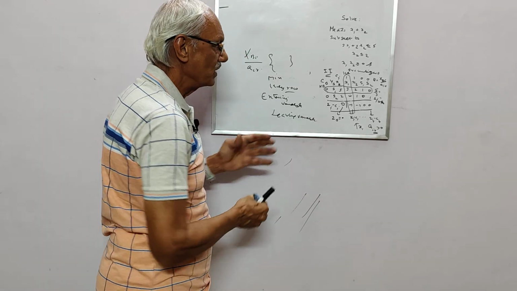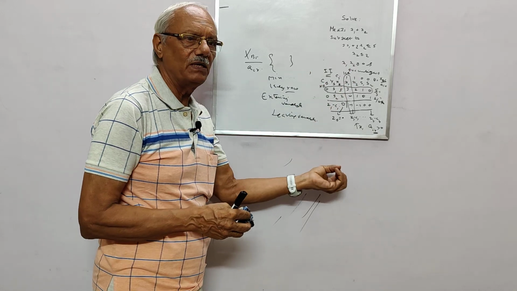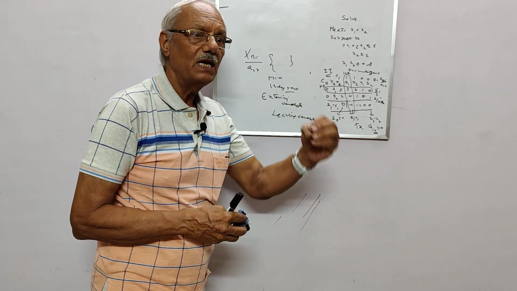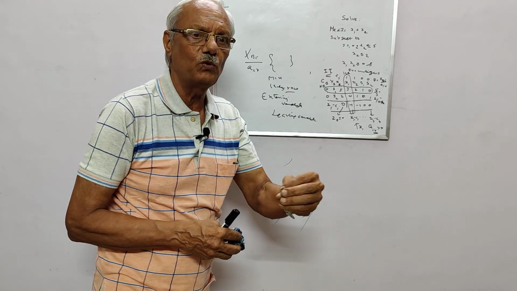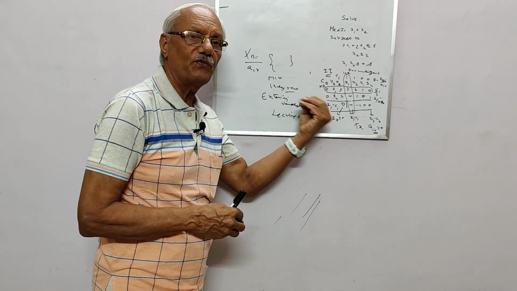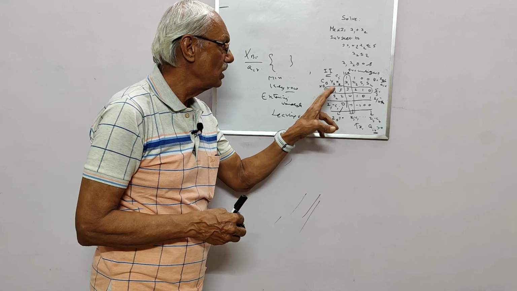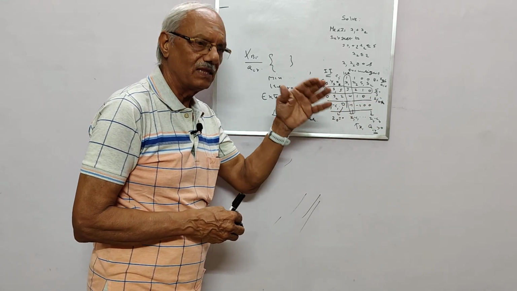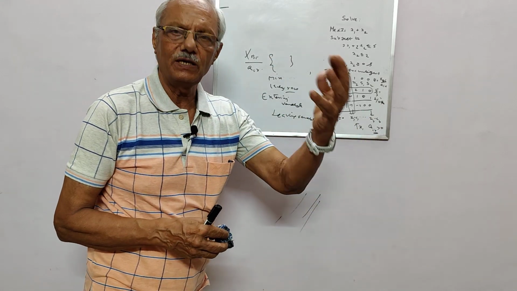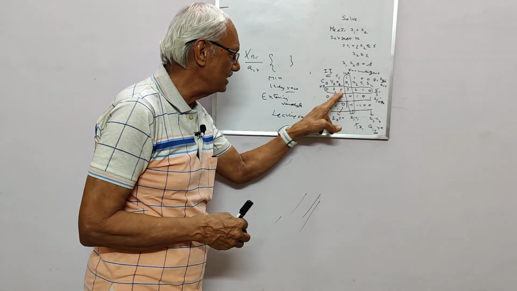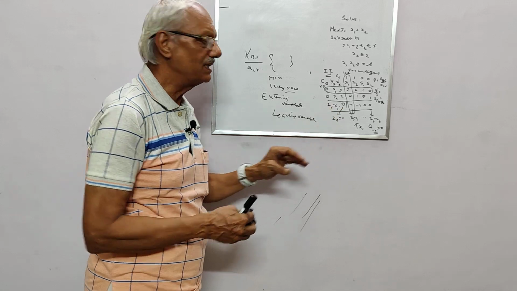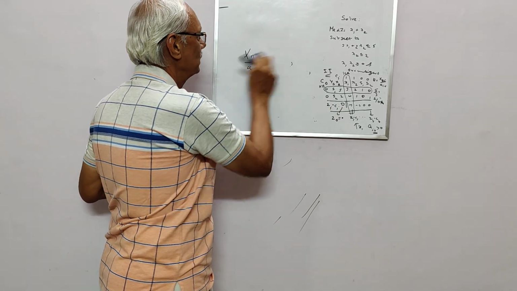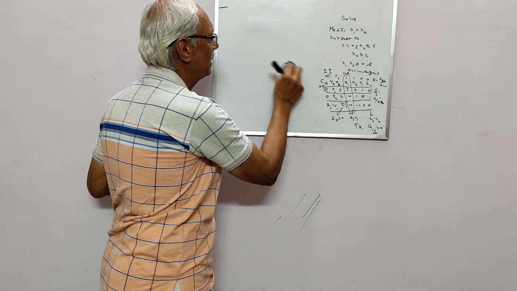I will tell you. Now are you clear how this entering variable is done, how the leaving variable is done? And now, having found that, it is our job to form the new equations. New equations means what? Like this, you have to form new equations, then call them iteration 1. That is for this and also for Zj minus Cj. How that is done, I will tell you.